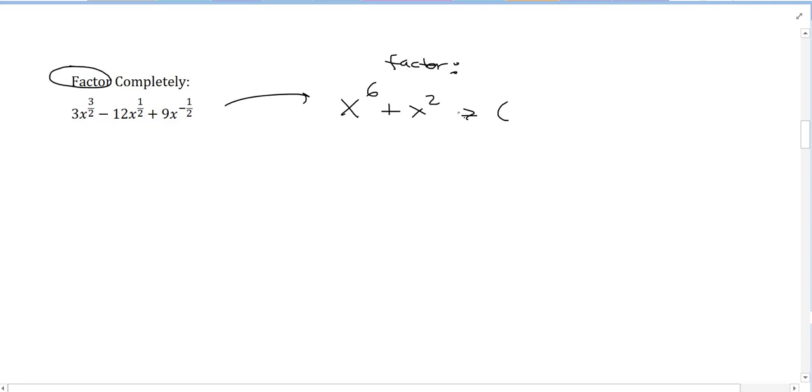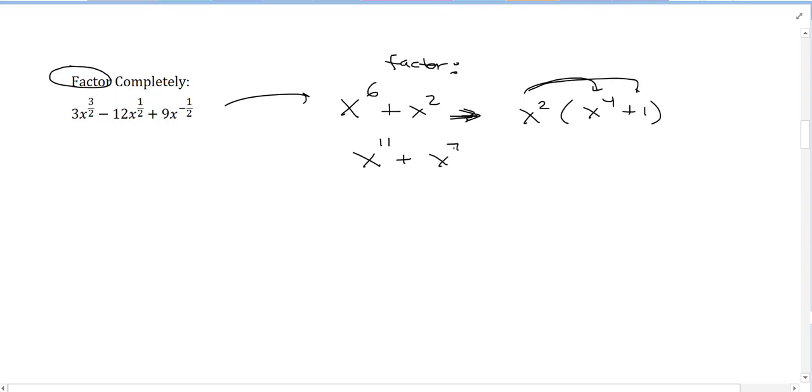You will take out the x squared. And so you will say x squared times x to the 4th plus 1. Yeah? I guess I don't need parentheses around the x squared. Just x squared. Because the idea is when you multiply it back in, same base, when you multiply same base, you add exponents. So 2 plus 4 is 6, and then x squared times 1 will give you the x squared.